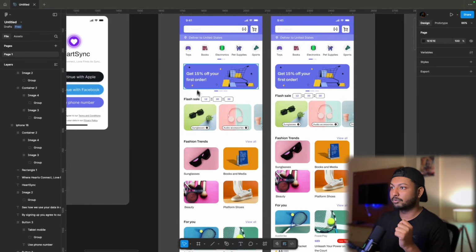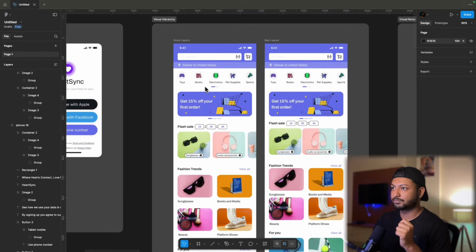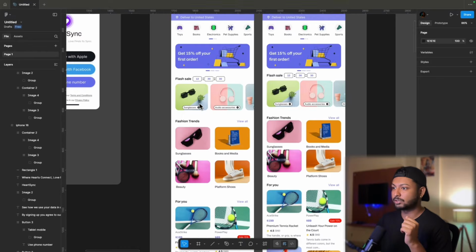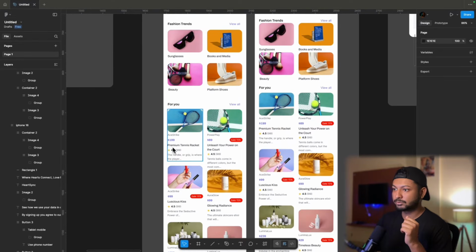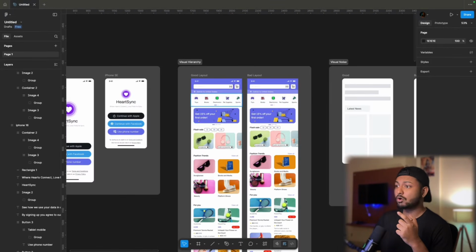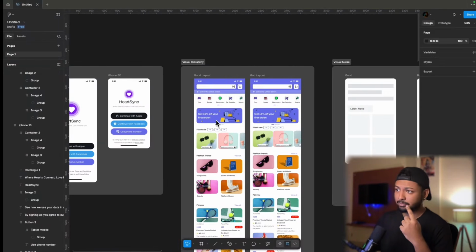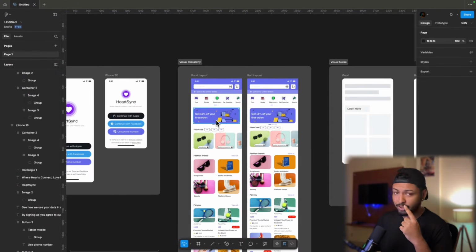Here also, if you see this design, those are big enough and understandable. I can see that this is grabbing my attention when I look at the screen. Here, this is the heading text. So all those things come under visual hierarchy: when I look at a design, where are my eyes getting attention?